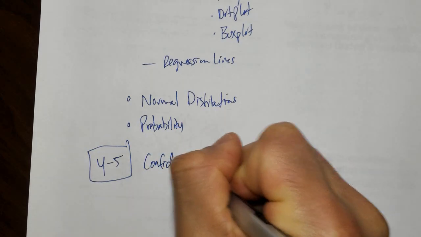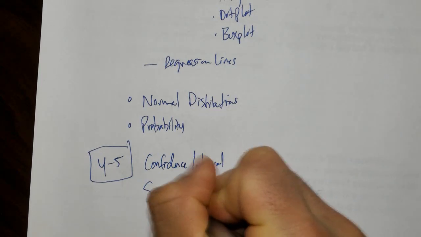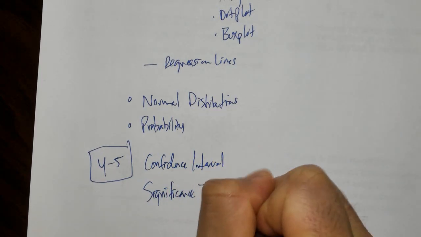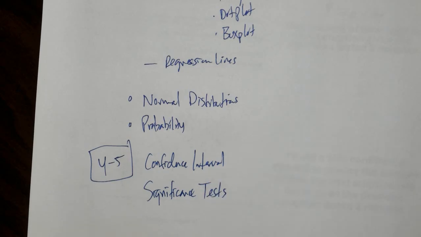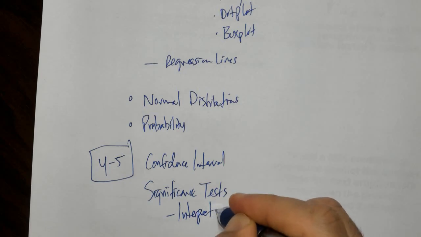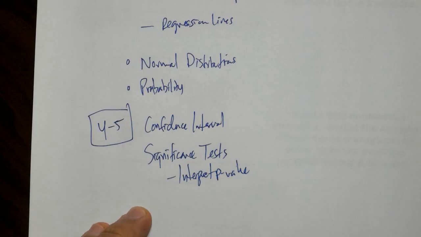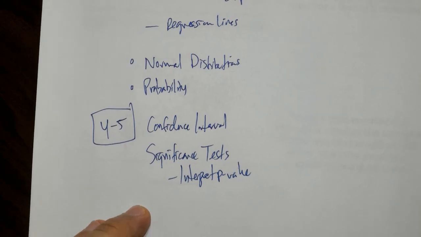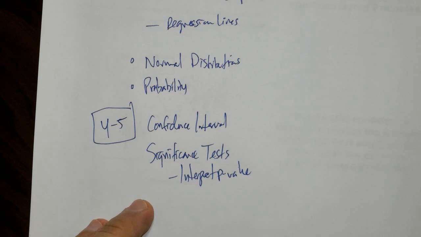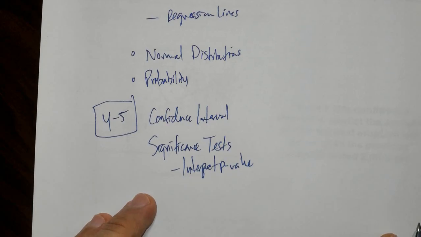Confidence interval, significance test, right? This is where you interpret the p-value. And you write the state, plan, do, and conclude, the whole process, right? Where you want to be able to explain what things mean. You can also see stuff like chi-square, proportions, all that kind of stuff, right? All the different tests that we spoke about, they're all fair game.